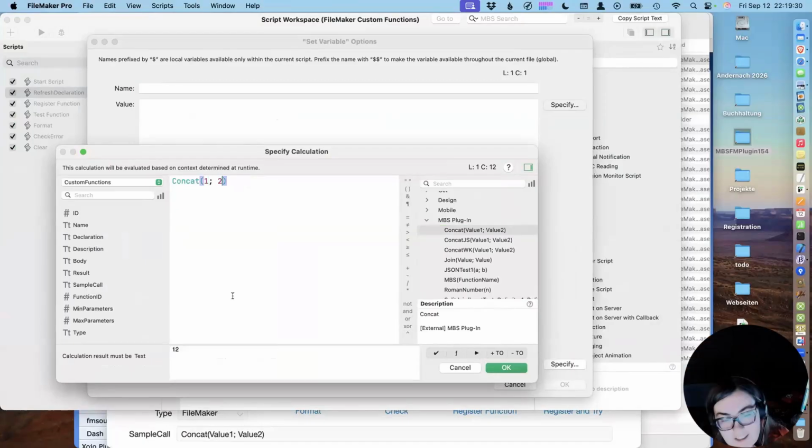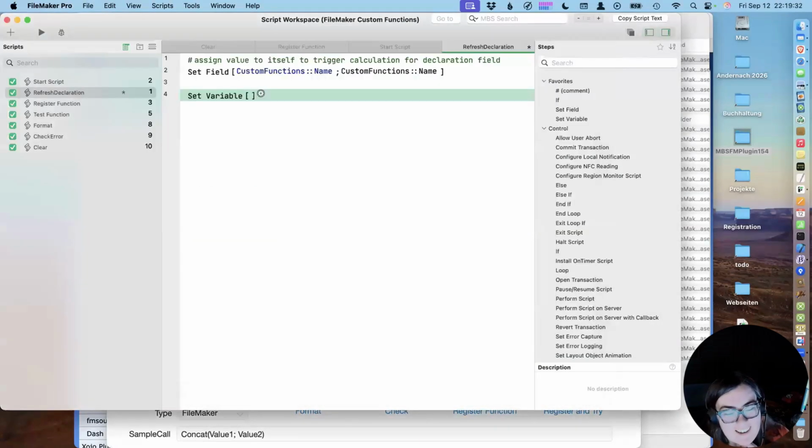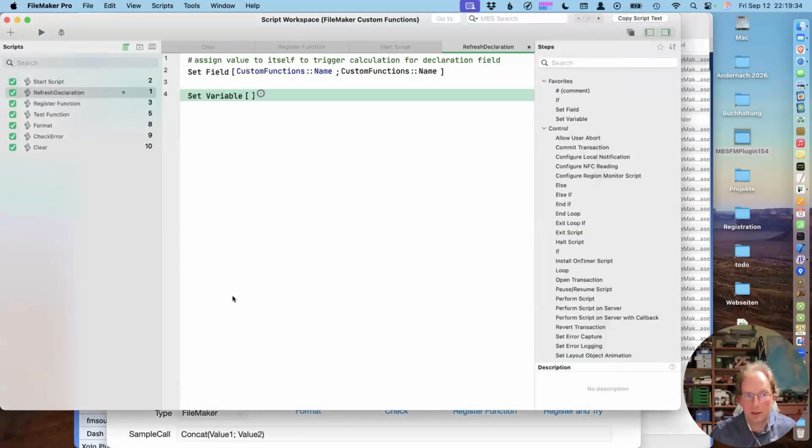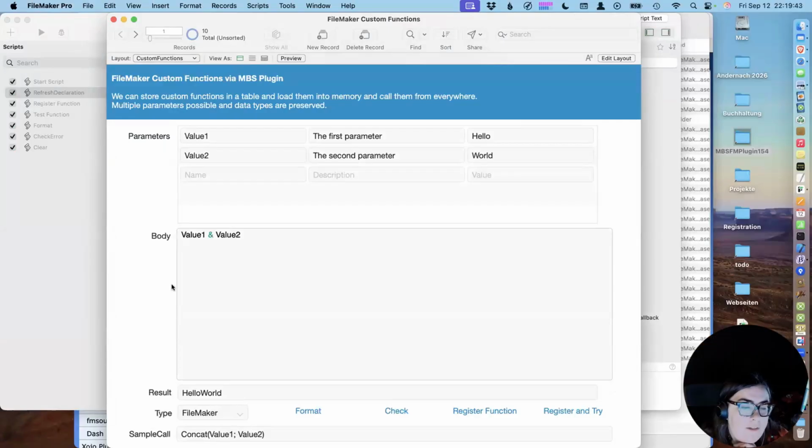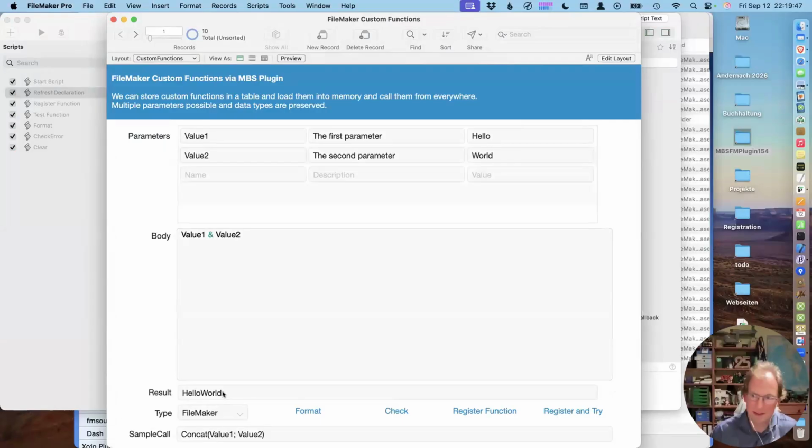Which is awesome. So one central database can define all the custom functions for all your solutions. Which is nice. And I assume if you update them here, it'll be updated out to the databases, right? Yes. Sorry for my cough.